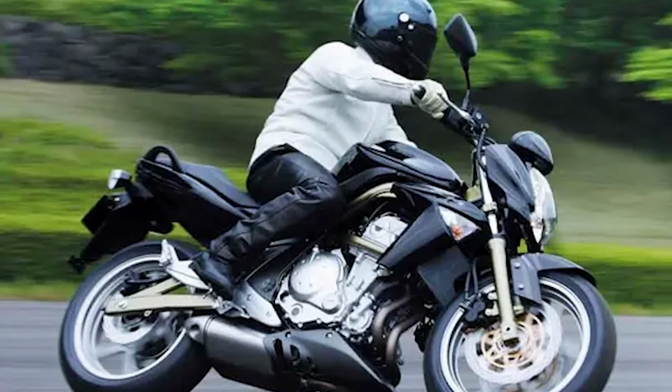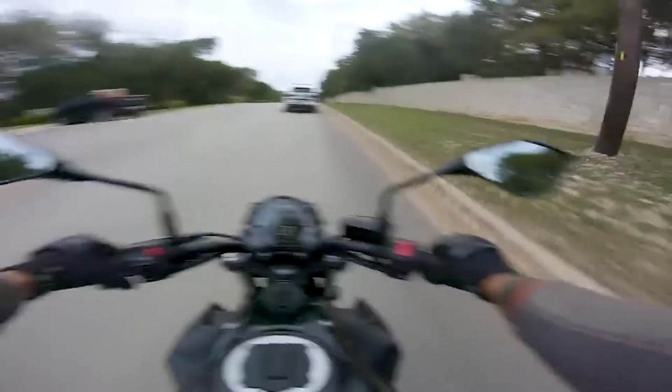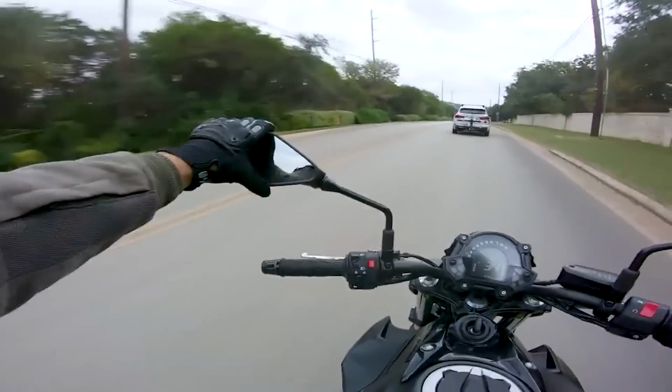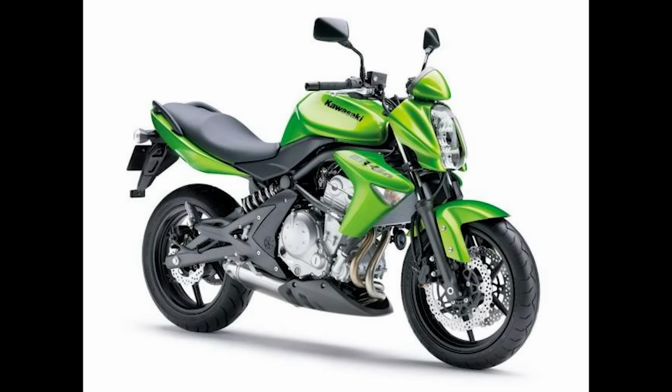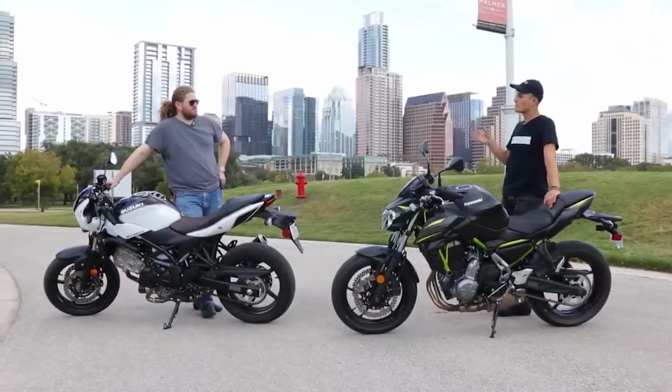Specifically in 2006, when Kawi had the ER6N, N standing for naked, as you might imagine, it was a motorcycle that on paper resembles the Z650 very closely. A 649cc parallel twin punching about 70 horsepower, a trellis frame, and that lay-down rear shock. Strikingly familiar layout. And honestly, the Ninja 650 lines of bikes held much of the limelight with their flashy plastics in the mid to late 2000s, as more riders favored that bike over the naked variant.